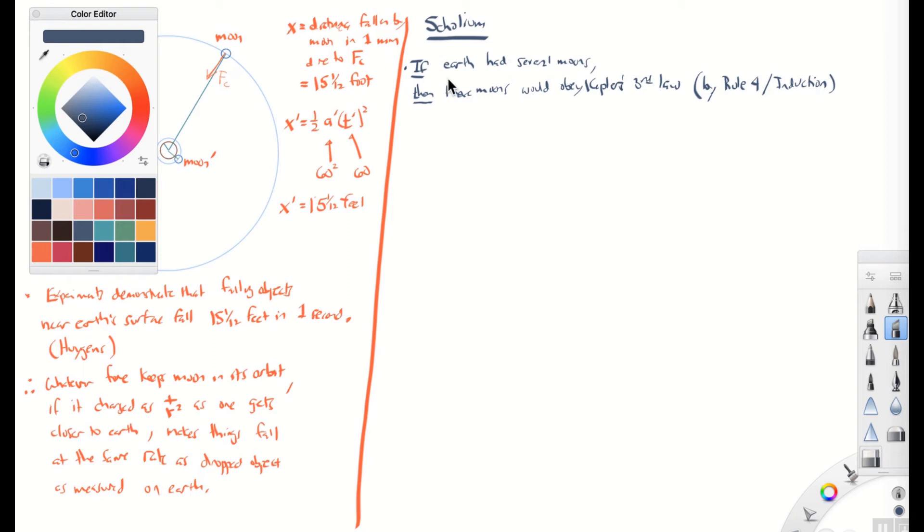Well, he says, by rule four, his fourth rule of reasoning, that is the principle of induction. So this is a different argument than the previous argument. He's saying, well, we can look at all the moons, the multiple moons of Jupiter, and they obey Kepler's third law. The multiple moons of Saturn, they obey Kepler's third law. The planets orbiting the Sun, they obey Kepler's third law. So if the Earth had several moons, let's assume this is a general principle, and those moons would obey Kepler's third law. So if you had the Earth right here, and you had several different moons orbiting the Earth at different radii, then by Kepler's, I'm sorry, by rule four, or the principle of induction, by looking at all the other planets and moons, those moons of the Earth, Moon one, two, and three, and however many we want, those would all obey Kepler's third law as well.